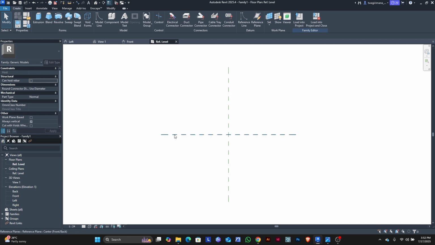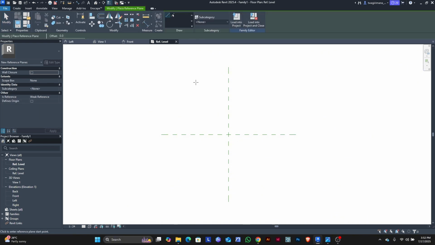So after setting the units, the first thing we must do is to set the reference plane. Since it is a bed, we will need the two reference planes, the two horizontal and the two vertical.